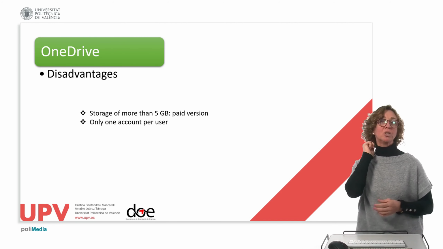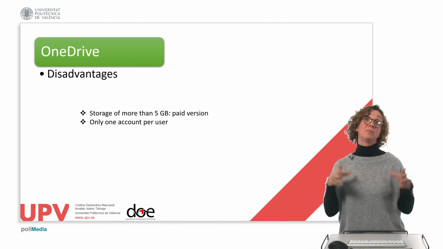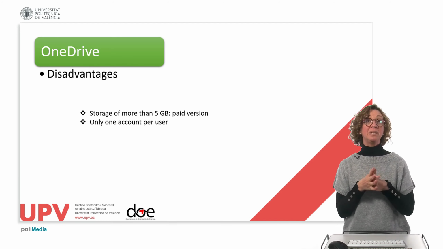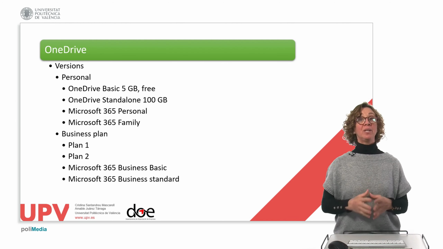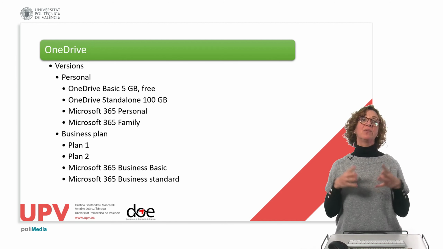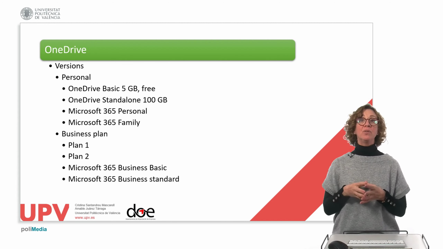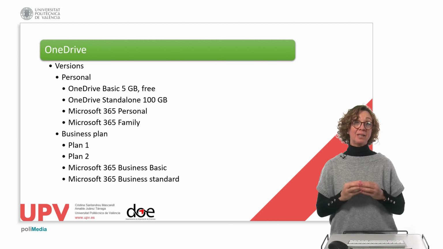We can say that it has two main drawbacks. To store more than 5 gigas, it is necessary to go to the paid version and only allows to have one account per user. Like most tools, there are two versions, personal and business, and each of them offers different plans, depending on the required storage capacity, built-in applications, device connection, etc.